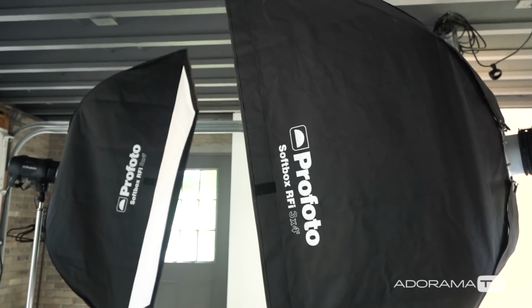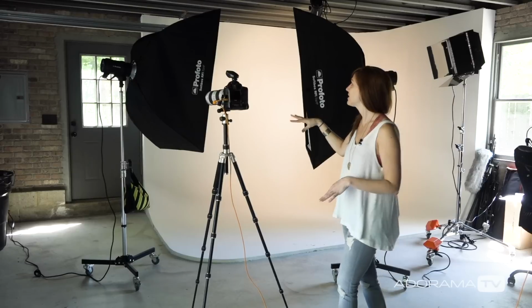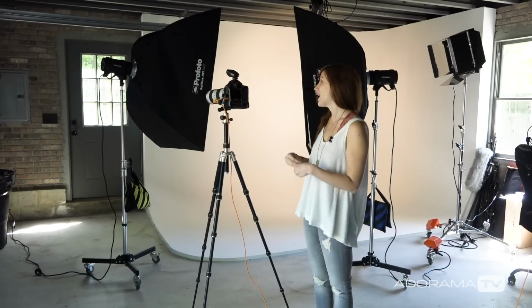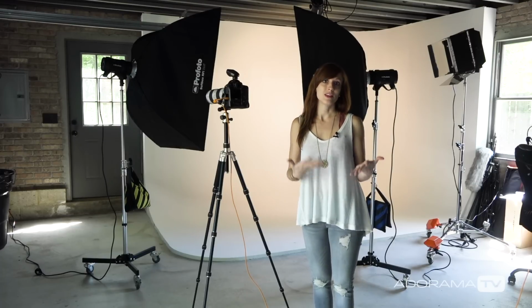Then I have 2 main lights that I'm using for a butterfly setup. Usually that's what I use for headshots. Right now I have the 3x4 softboxes on there. If you don't have any softboxes, I highly recommend getting the 3x4s first because it's a nice, soft, beautiful light for a headshot, or you can easily pull out and do a full body or 3/4 shot as well. They're large enough for that. So if you're just starting out, grab the 3x4s. I also recommend the 1x3 softbox if you want to do a hair light or rim light. I have that as well.